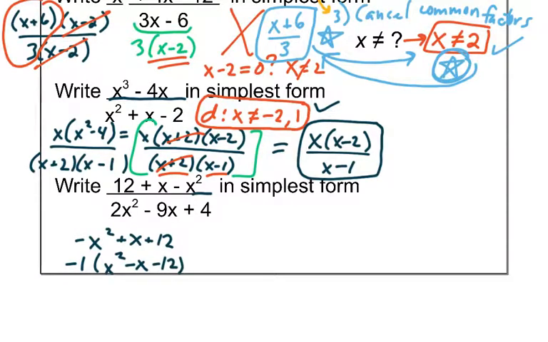Okay, that makes me feel a little bit better. I can factor that, but I just have to keep that negative 1 on the outside. Okay, so then we have negative 1. This is just a typical trinomial. This is going to be x minus 4, x minus 3. Do you see that?